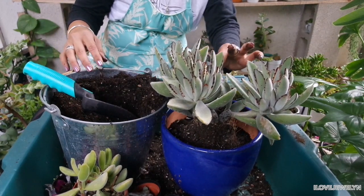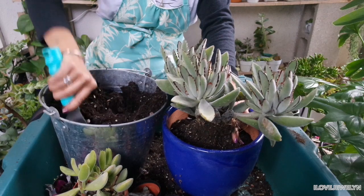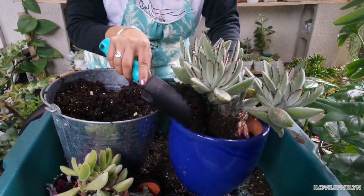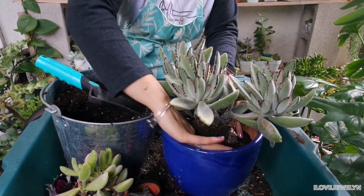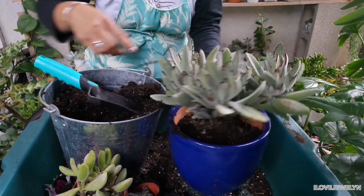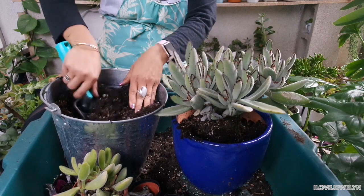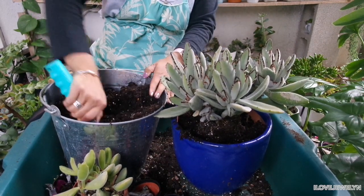How adorable is this? I can't believe it. I've been always wanting one, but now I got one, and a big one for an amazing deal. And I can easily propagate and make more babies. So again, if there's any fallouts like these guys here, I can go ahead and make a whole new plant by propagating by leaf. Gonna backfill here.